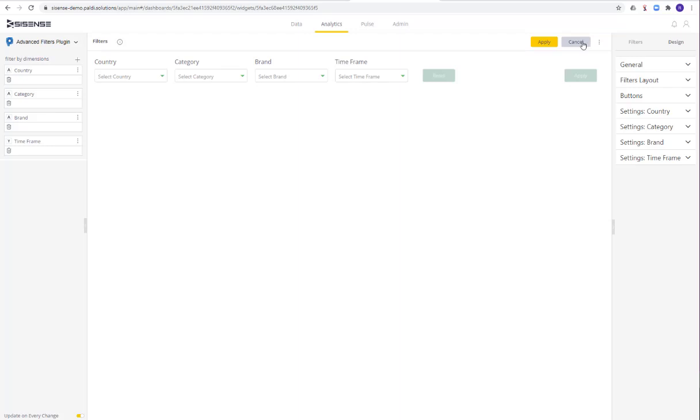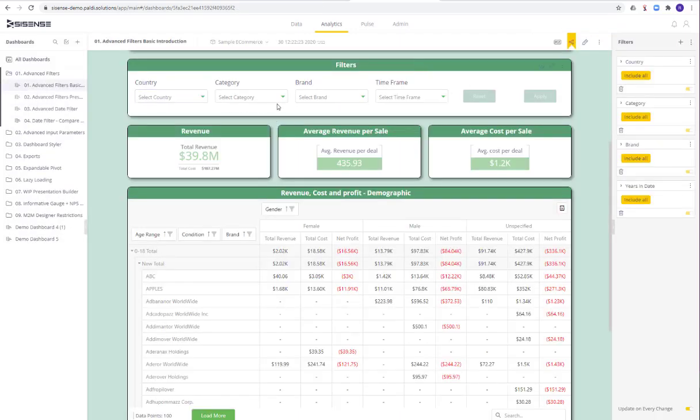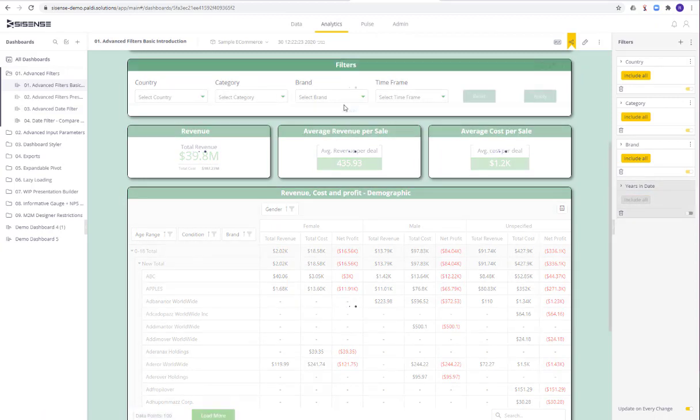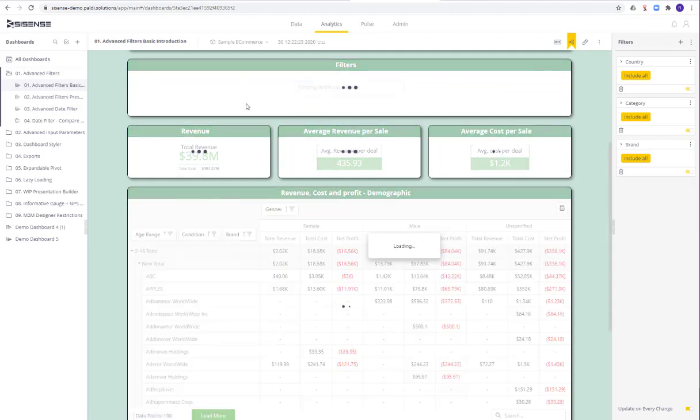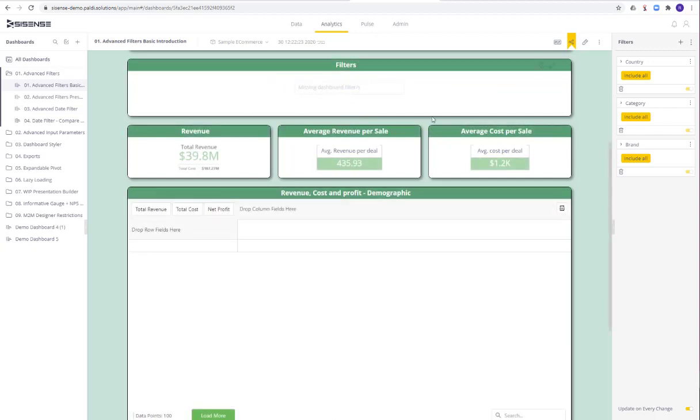The most important thing that you need to do before anything is that you need to make sure that every filter that you're planning to use within that widget will exist in the dashboard beforehand. Because if it won't exist, then you will see an error. The error doesn't show up if you disable a filter, but if it doesn't exist in the dashboard at all, then you'll see this error.